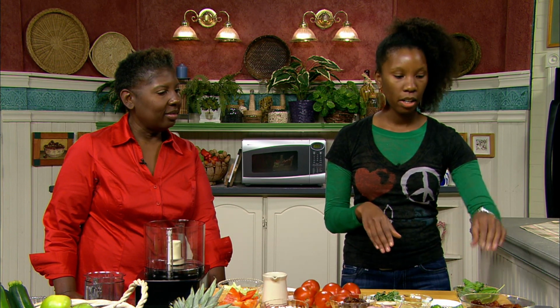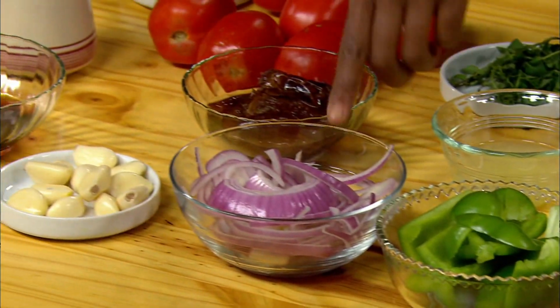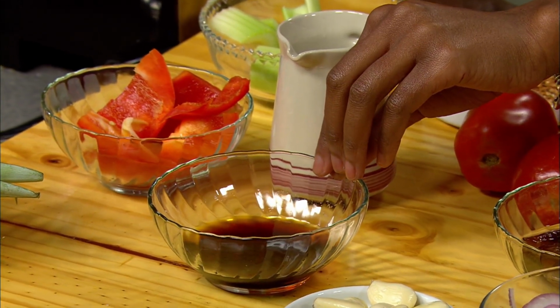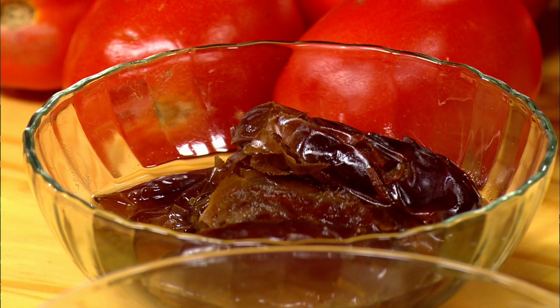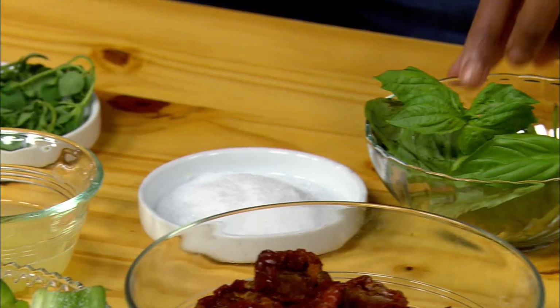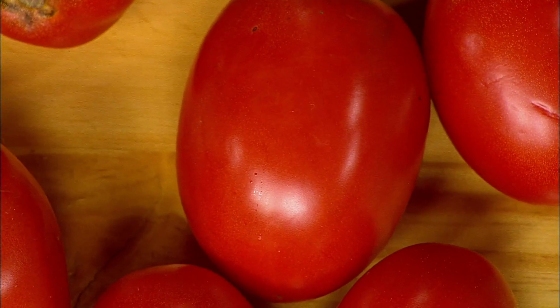So the next dish that we're going to make is pasta marinara. And in order to do that, we're going to make our own pasta sauce. So the ingredients that are included in the pasta sauce are sun-dried tomatoes, green peppers, red onions, garlic, a vegetable protein, which is a seasoning that can be used as a substitute for salt, red peppers, extra virgin olive oil, celery, Majol dates, freshly squeezed lemon juice, sea salt, some fresh basil, fresh oregano, Roma tomatoes, and a little bit of Mrs.